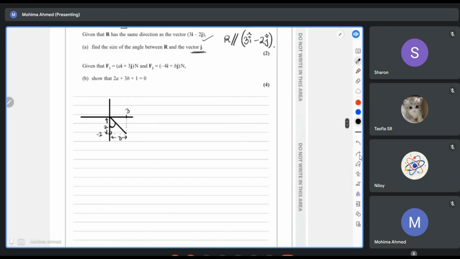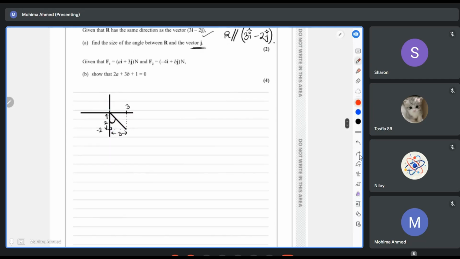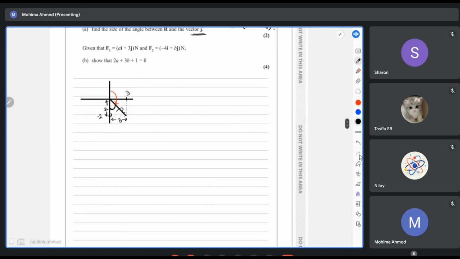The angle that is being provided over here from the diagram is the angle that your vector is making with negative j. So you cannot calculate this directly. You have to calculate the other way around, but you can calculate this easily. First calculate this theta, the angle that your force is making with the negative vector j. So we'll just write this as alpha.